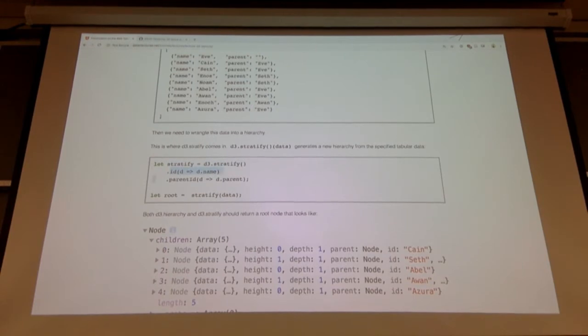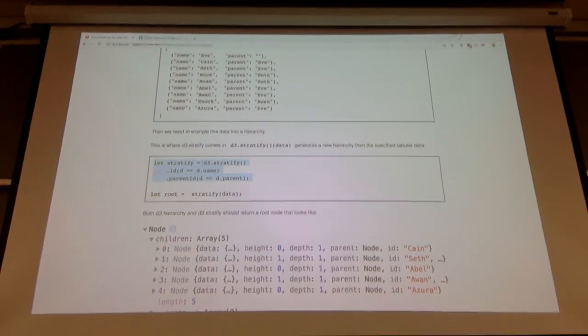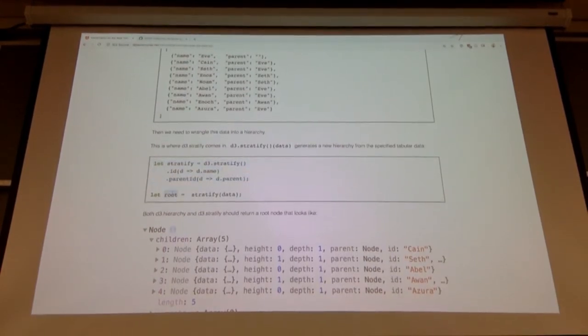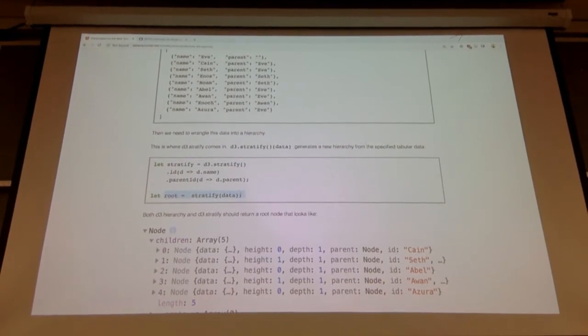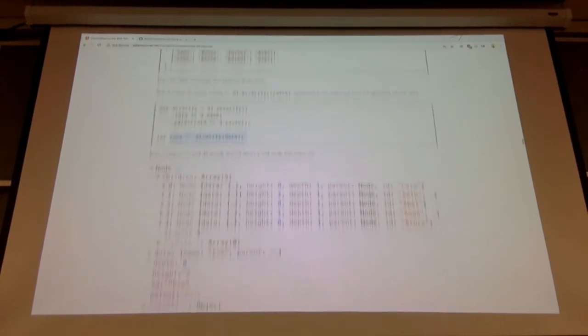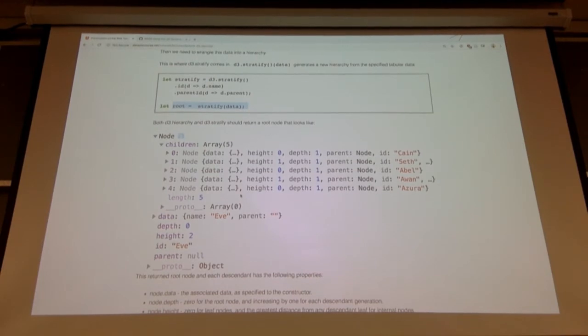We're going to associate a given ID and a given parent ID with that layout generator so that it knows what to use for creating the node itself and associating that node with another node being its parent. And that then is going to give us a hierarchical object that can be passed through. And both of those are going to create the exact same thing.